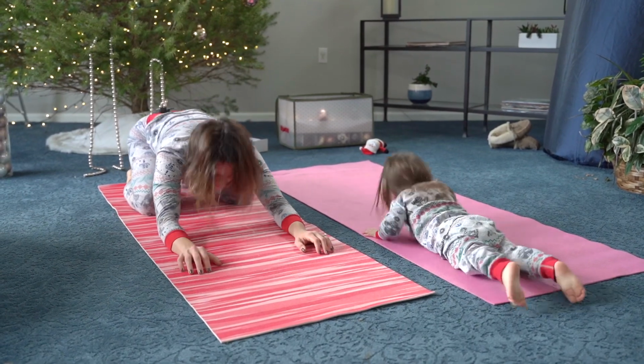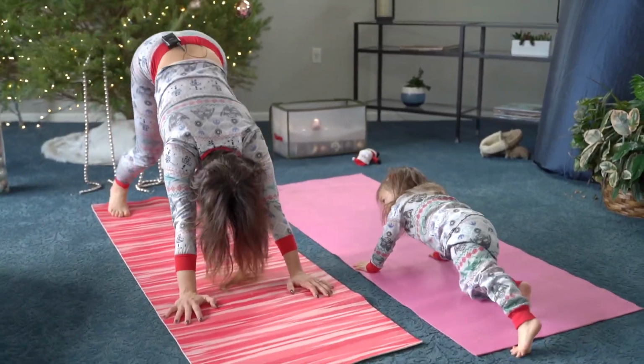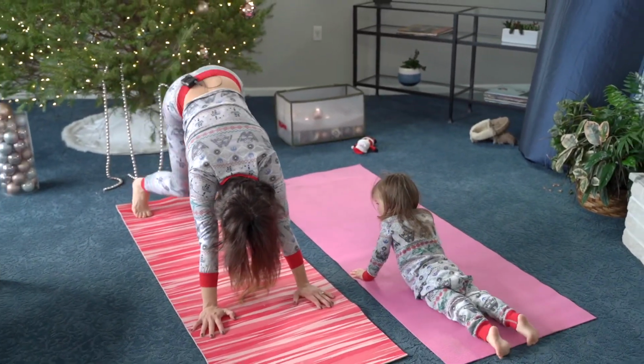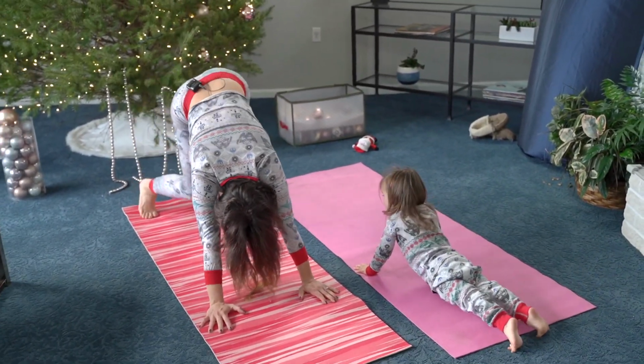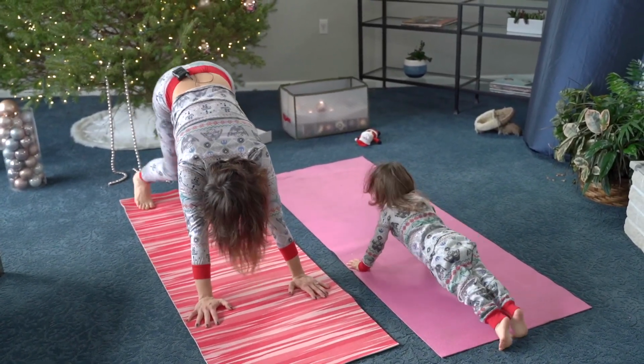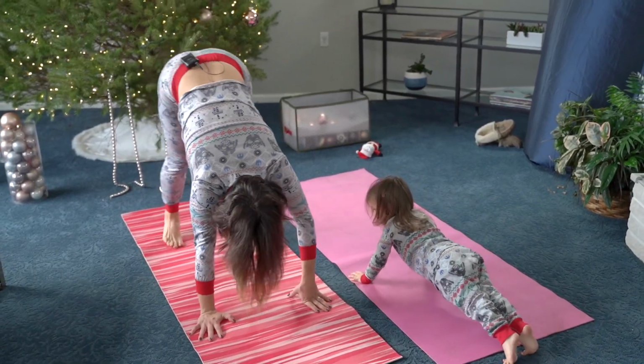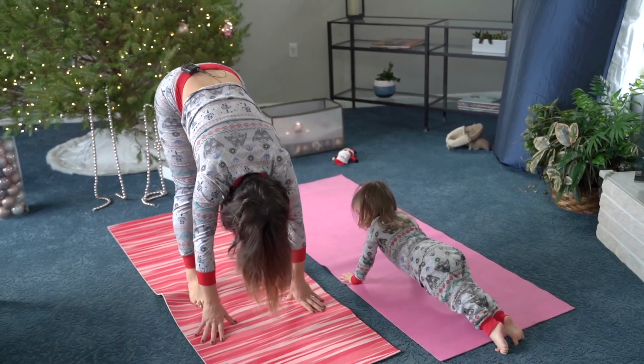Perfect. All right. And now we're going to come back into that downward facing dog. Pedal out the heels. Feel that nice calf and hamstring stretch here. Good job. That's a pretty good plank that my kids got there. All right, walk the feet all the way in. We're going to do that flow just one more time.